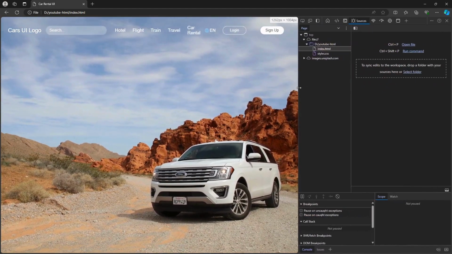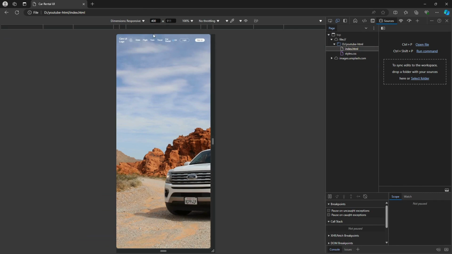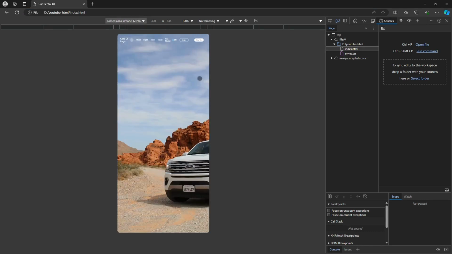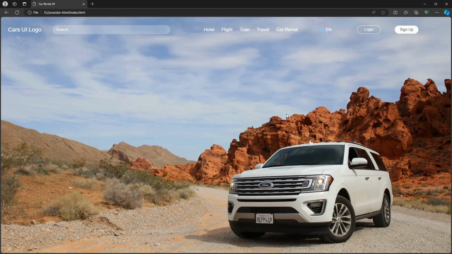So now let's make this responsive as well, if you want to view it in a mobile. As you can see, let me select, let's say, iPhone SE or something. It doesn't look that good in the mobile. So for a mobile, what we'll do is add one hamburger icon, and all of these options will go inside that icon, and if you click on it, a small screen will pop above this where all the options will come up, and there will be a close icon to close that as well. So we will now go ahead and complete that section.